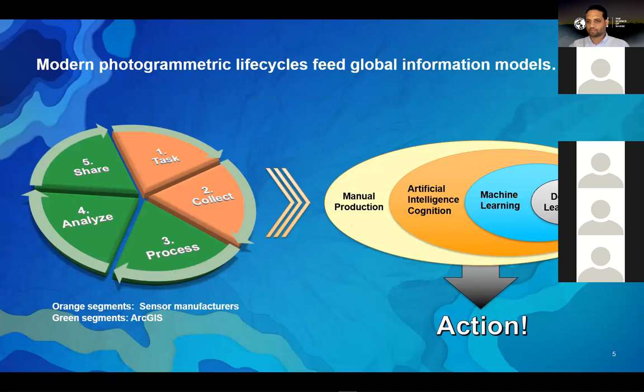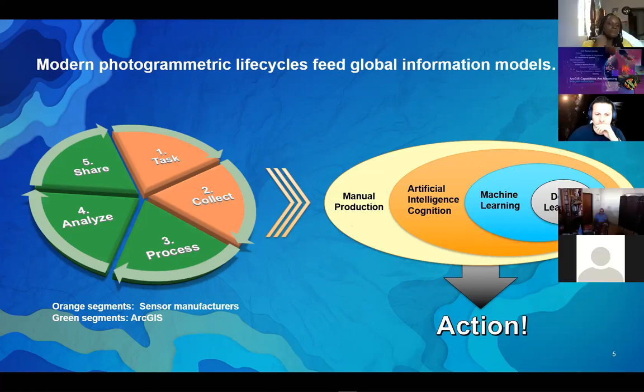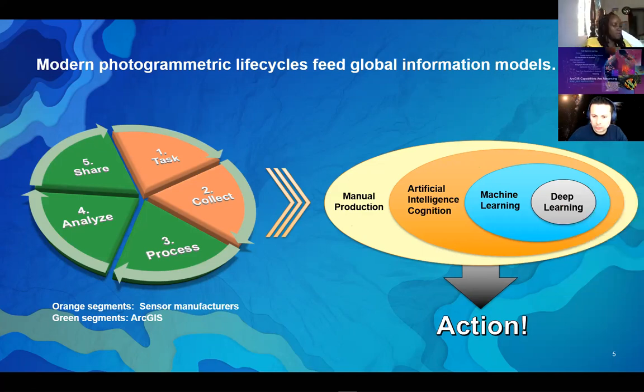So heretofore, a lot of the photogrammetric production was manual. So manual feature extraction, 3D compilation, digital orthos, manual orthos to create products. And then those products were used in some sort of a decision-making loop to come up with a course of action. Well, those manual production steps are rapidly changing into nearly completely digital workflows and automated workflows that are moving the photogrammetric production stack from a manually labor-intensive application to a process-driven, software-driven, artificial intelligence, machine learning, and deep learning workflow.